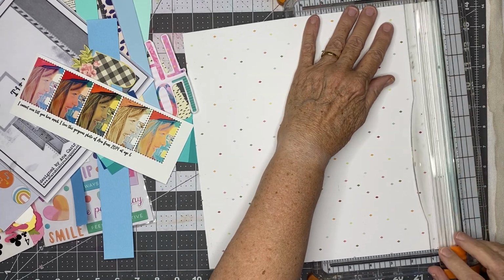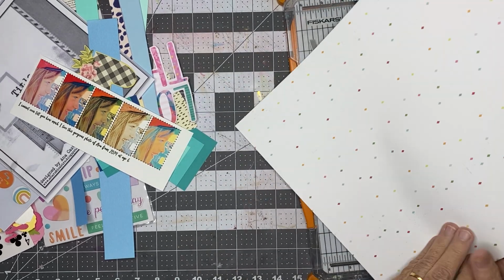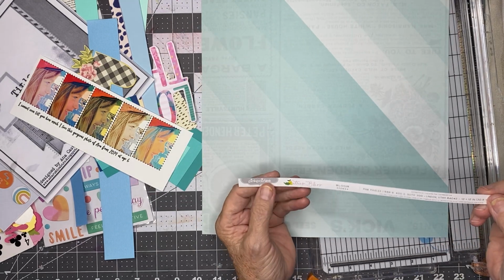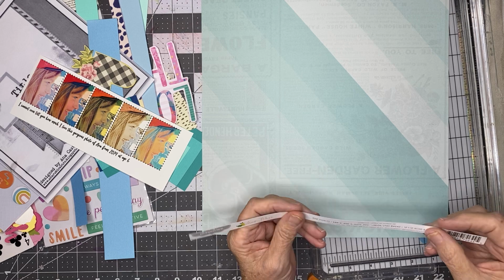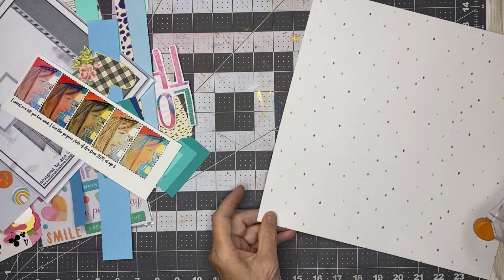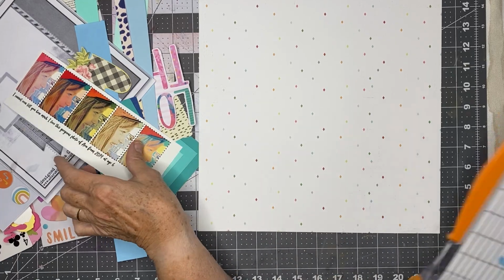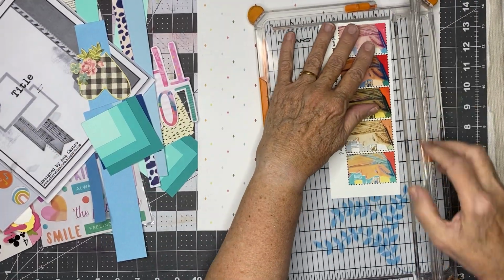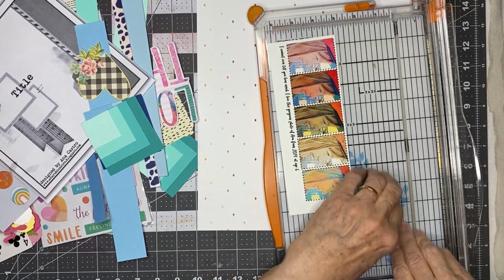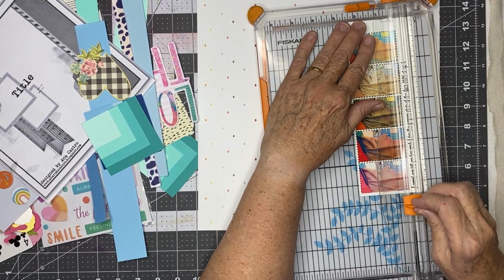One of these is this background paper. It's white with little multicolor diamonds all over it, and it is Pink Paisley Citrus Bliss. The paper is called Bloom. I love this side of it, but today I'm going to use this. You've seen me use this before because I bought 25 sheets of it. I liked it so well and saw so much versatility in it.